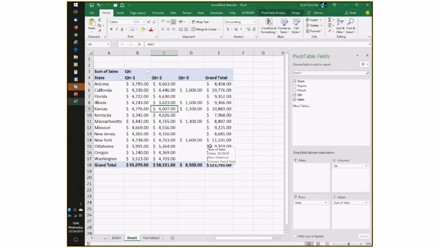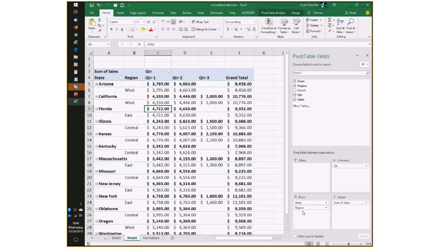Let's add some more fields to this. So so far, we've only dealt with having one field in each place. We've had one thing here and one thing here. But the thing is, we can actually have multiple fields in each section. So for instance, I can add region to the rows section and just drop it on there, and I end up with this. Now, ooh, that doesn't look right, does it?